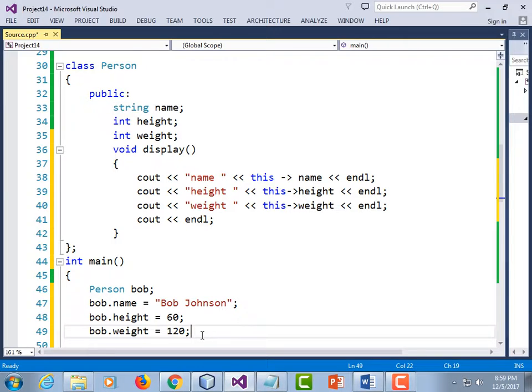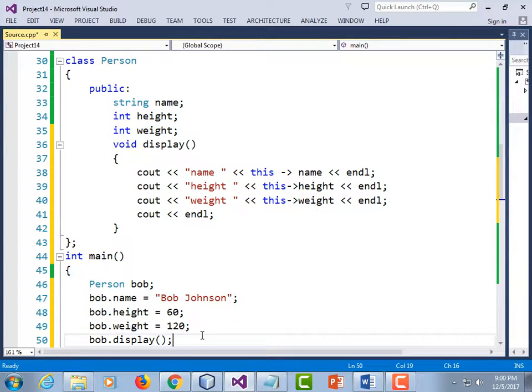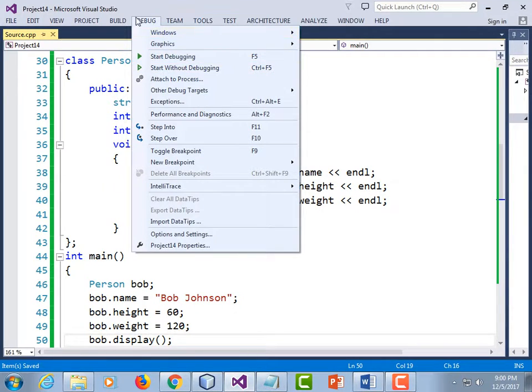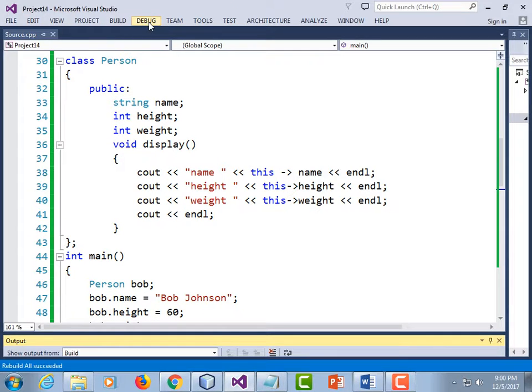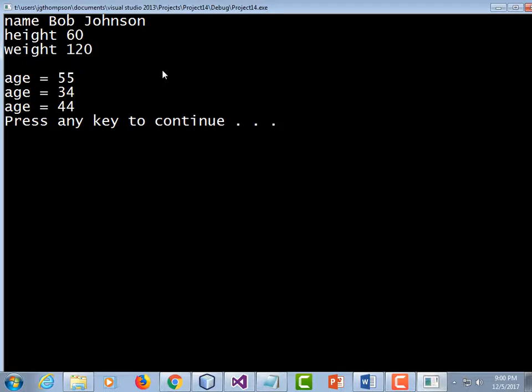Okay. So after I've defined Bob, I'm going to print Bob out. Bob.display. And then go under Sue and add Sue.display as well. Just scroll down the couple of lines you need to get to Sue. And if we've cooked this all right, we ought to be able to rebuild the solution and run it, and it should print out Bob and Sue along with all of our 54s and 44s and stuff. There we go. Bob Johnson, height 60, weight 120. And if I printed out Sue, we would see her information as well.